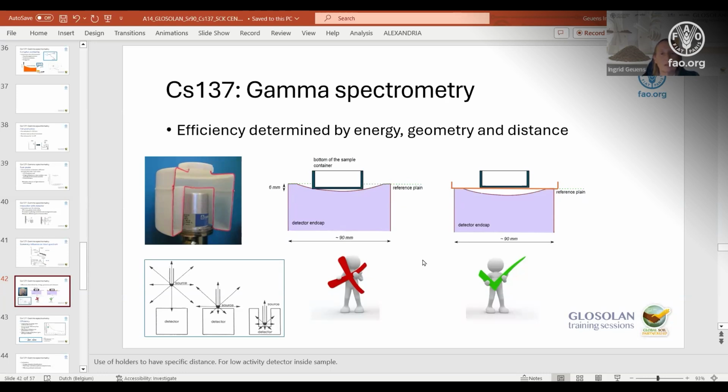The other important element in gamma spectrometry is the distance. So always put your sample and your calibrated material at the same distance, and put the complete sample at the same distance. So don't put it directly on your detector. It will damage your detector, not in a physical way, because the detector itself also has a protection, but it will damage your detector because it's too close. And if you have higher activity, the semiconductor will degrade fast. So we always put some distance.